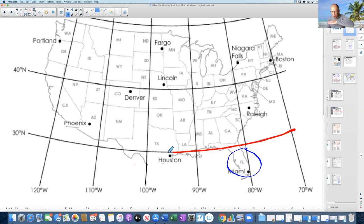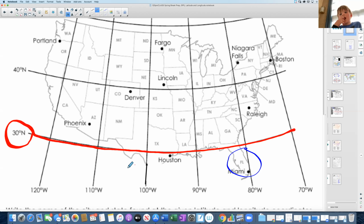Uh-oh, here we go. Who can tell me what degrees is Florida? Everybody say it on three. 1, 2, 3. 30. So everybody say it like this. Are you ready? 30 degrees north. Everybody say that. 30 degrees north. So everybody go like this. Put your hand on the equator and then go up. 30 degrees. And that is where Florida is.